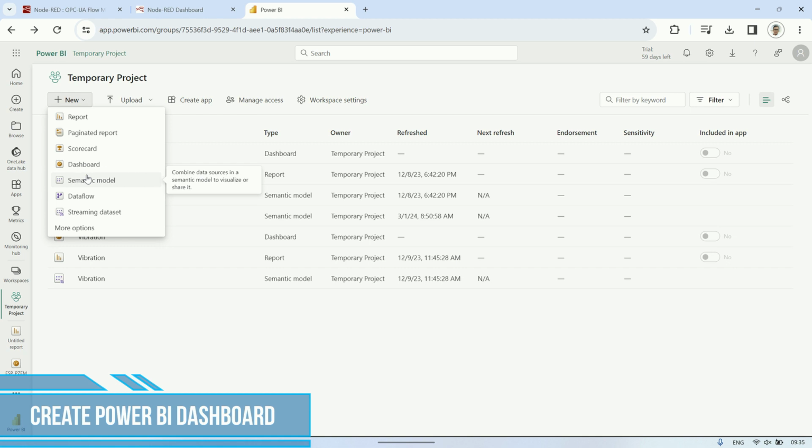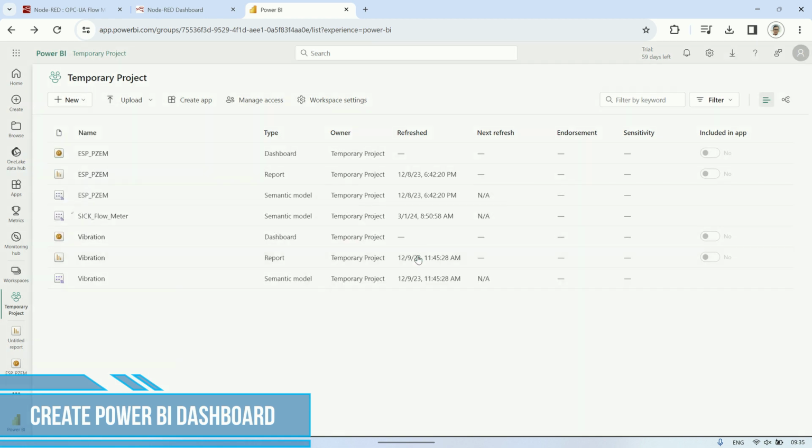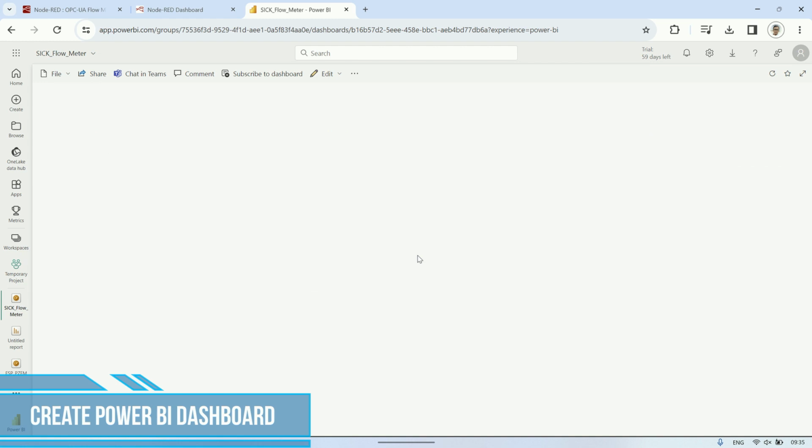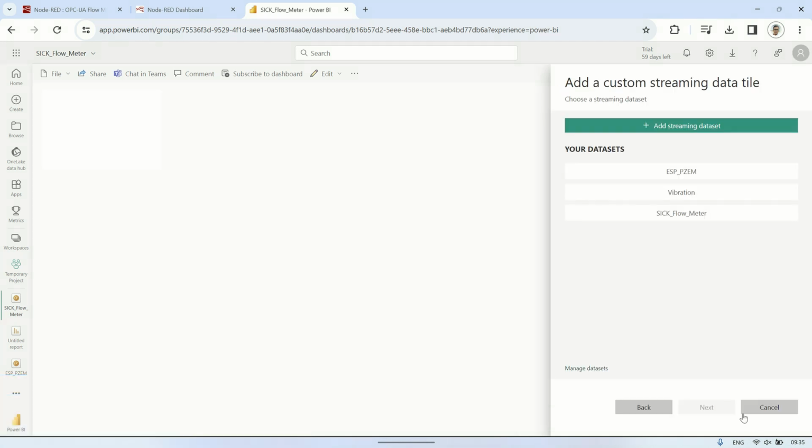After the data is successfully sent to the streaming dataset in PowerBI, we can create a dashboard in PowerBI. When adding a tile, choose Custom Streaming Data and select the name of the streaming dataset we created earlier. Then, fill in the type of visualization and the fields to be displayed on the dashboard.